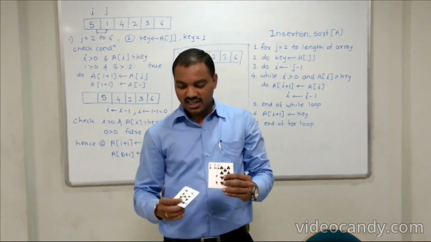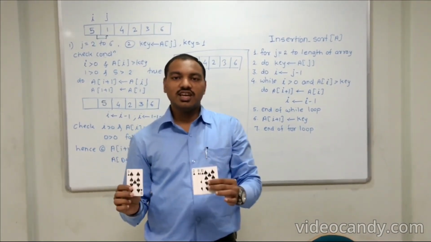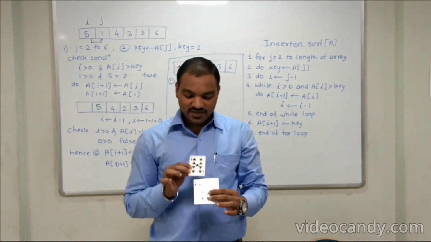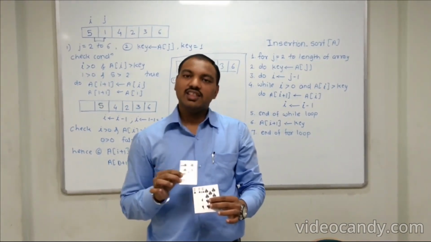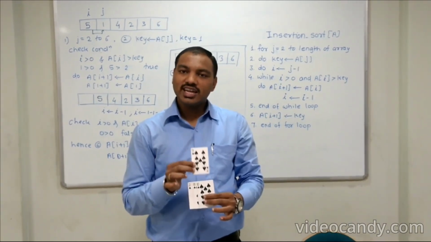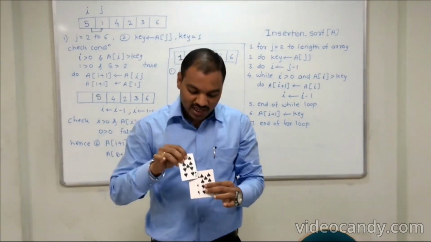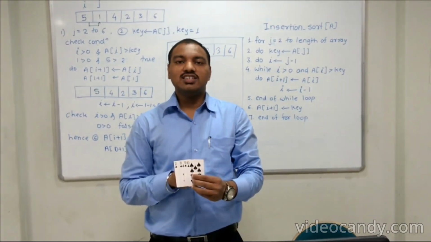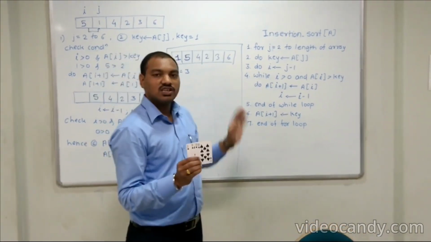After that, the next card is 9. Now we have the 9 card in the right hand and these 3 cards in the left hand. First we compare 9 with 2. 9 is greater than 2, that's why it is after 2. Then we compare 9 with 8. 8 is less than 9, so again we push 9 in the forward direction. After that we compare 9 with 10. 10 is greater than 9 and 8 is less than 9, so the proper position of 9 is in between 8 and 10. That's how we have inserted the element. You have to apply a similar concept in insertion sort.